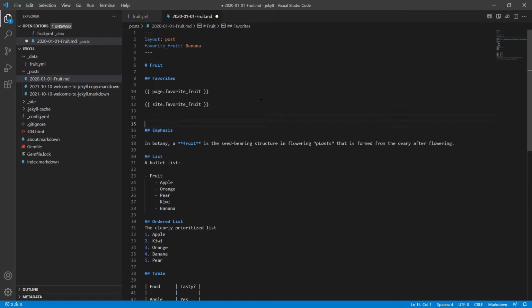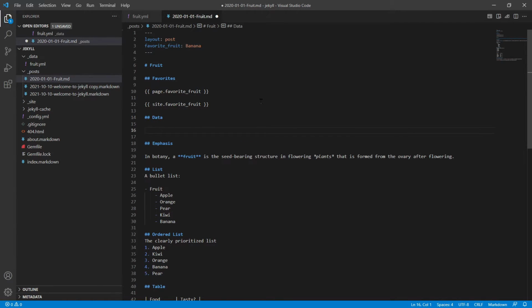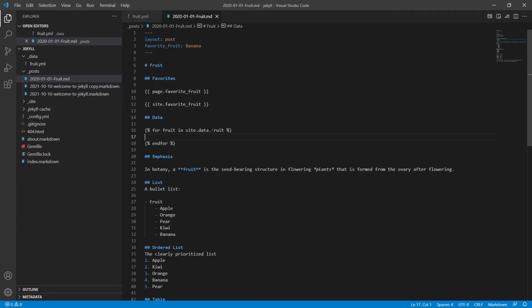We create a new heading here called data. We can actually go further and iterate on the site data. So for fruit in site.data.fruit, right? Where site.data.fruit, just the fruit, ties to the name of the file. We can go ahead and express some markdown.